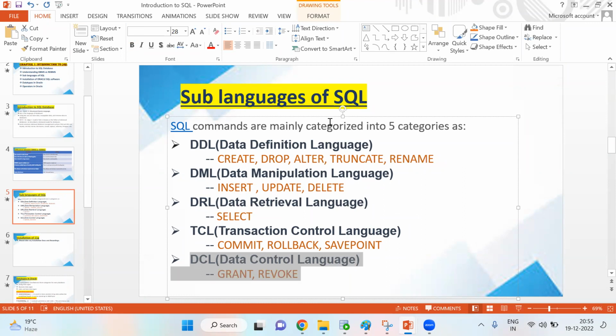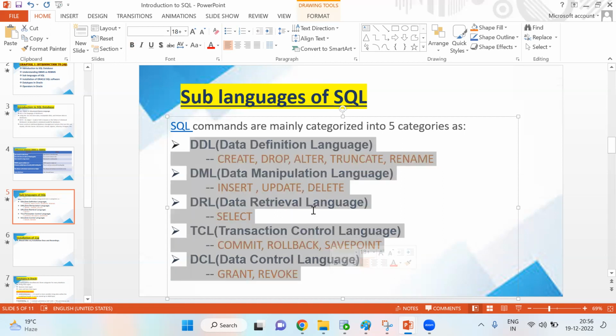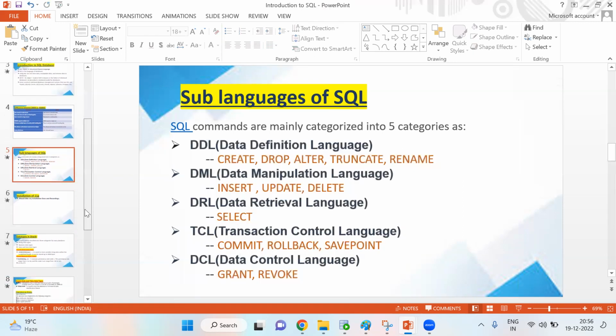Sometimes in interviews, they will ask you about the sub-languages of SQL. It is like a 1:50, 50:1 ratio; in 50 interviews, once they will ask you. So if you want, you can write a small cheat note and fix it on the wall when you are attending the interview, because remembering each and every one can sometimes be confusing. You can write it somewhere on a wall and fix it there.